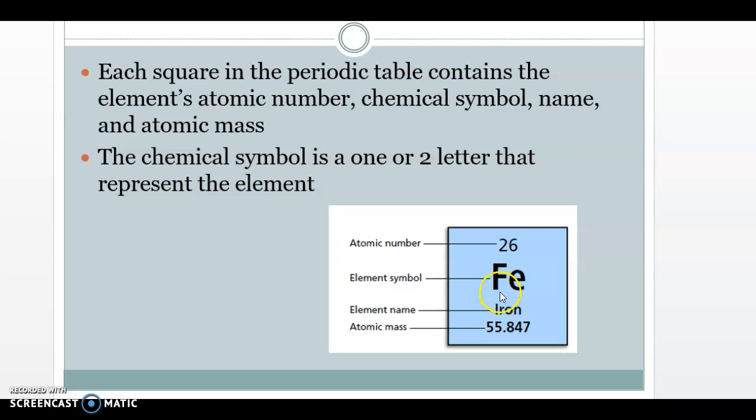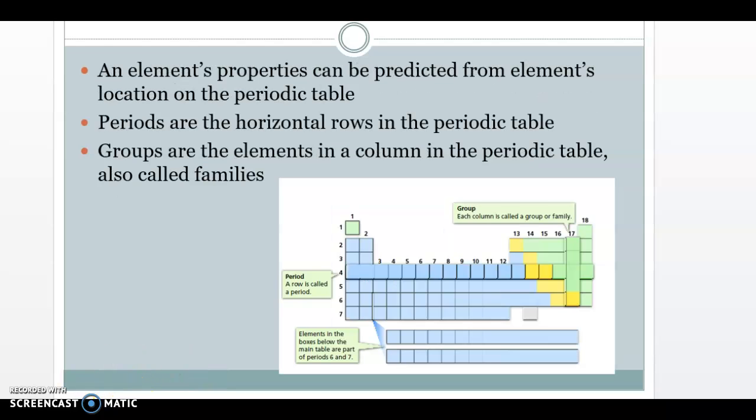Like I said, the element symbol and the element name will be given as well, and then the atomic mass, which I mentioned before, is the average of all the known isotopes of this particular element. And so the mass basically takes the number of protons plus the number of neutrons. And then if there's a differing number of neutrons, which means it has an isotope, we just take all of those, add them together, and take the average.